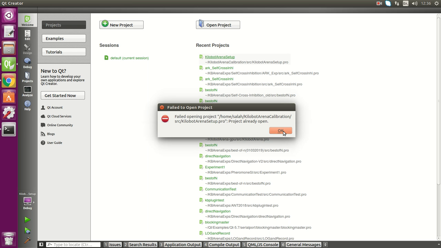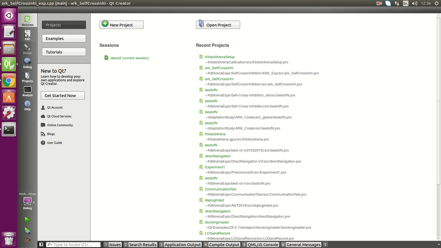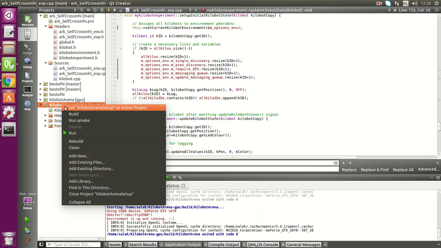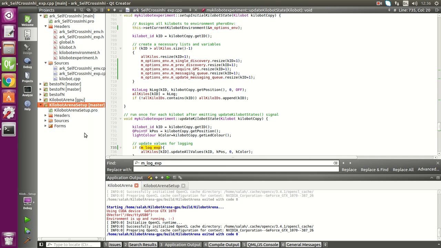You just open it. Now it's failing because it says that it's already open, and indeed it's here, and you have your project. The only thing that you need to do is compile it, it's not compiled, and then run.